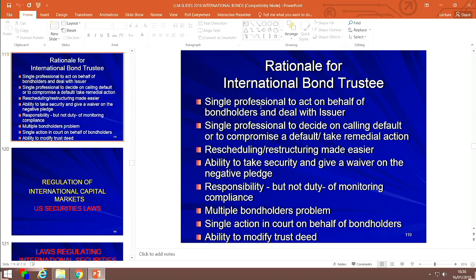Does the trustee also have the right to ask for a no default certificate? Yes, of course, as I said earlier. Asking for no default certificates, asking for financial reports on account, all of that is within its powers. The no default certificate, which is required to be given automatically, is the one at the end of an annual accounting year when the annual report is produced. Then a no default certificate must be produced without the trustee asking for it.